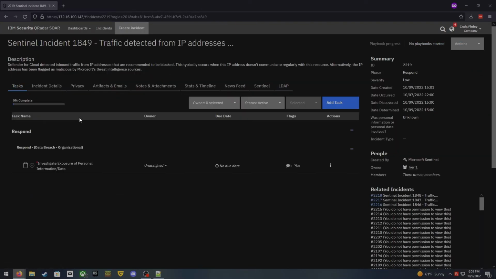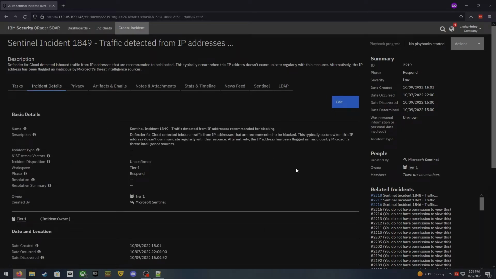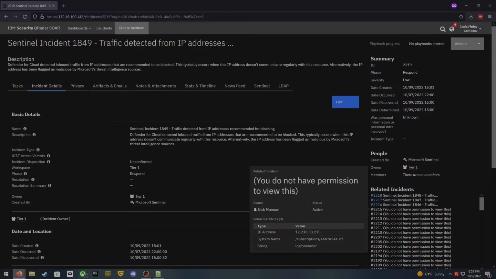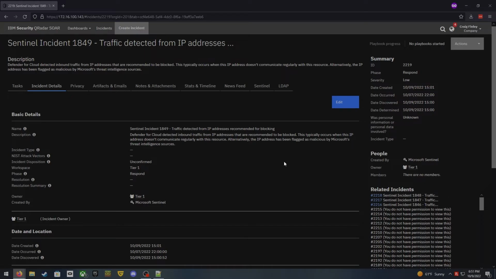So if we jump into one of these incidents, you can see that he has the ability to edit these and to work this incident, update things. So you can see all of that information in here. You can also see down here, he loses permission to see into different incidents that are in a different view. So you can hover over these a little bit, and you can see that he can actually see who the owner of the ticket is, and some of the artifacts that are claiming that these are similar incidents. But he can't jump into the incident itself to actually view the incident or do anything with that incident.